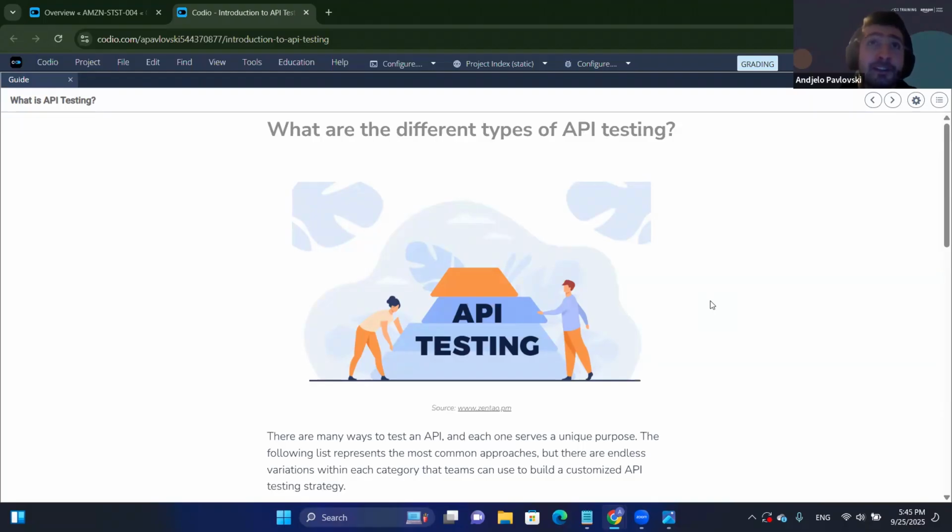I see Nas wrote functional testing. Yeah, correct. Functional or system testing. You can actually do both. So that's a very nice example. Let's see if somebody else has something to add. I see more people are writing in the chat. I'll wait a few more seconds.